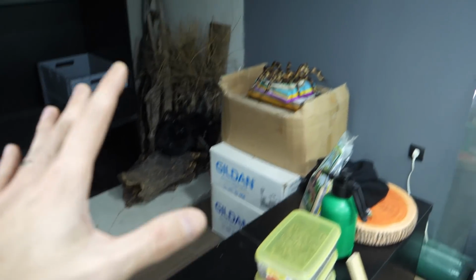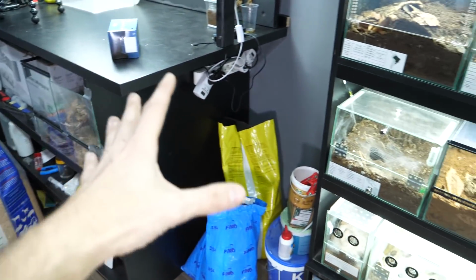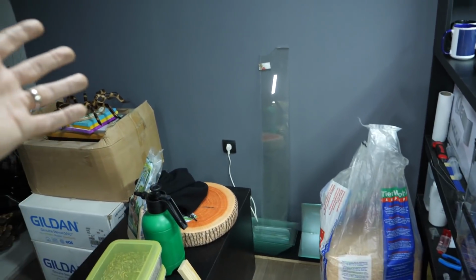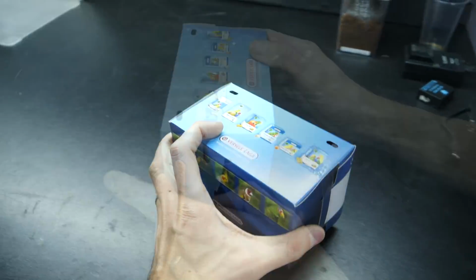Anyhow, with all of that being said, let me show you the hamster that I got. But I also need to apologize for the huge mess inside this room. This is actually the smaller, dark den room. Over there is the bigger room where we recorded the previous video, but over here it is a big mess. Although I need to record here because in here we will keep the new hamster. And let me show you.